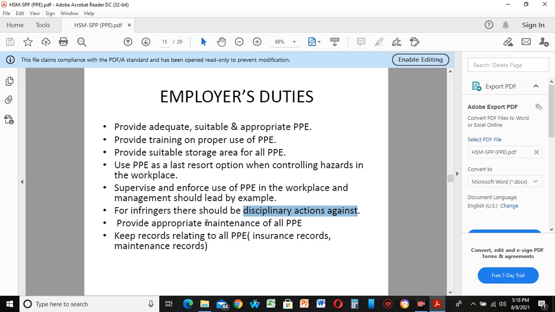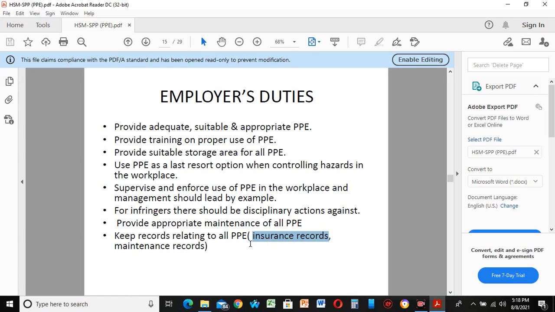Provide appropriate maintenance for all PPE. For those types of PPE that need to be maintained, you need to provide the right maintenance, and you also need to keep records, maintain records, and protect those records. This could be issuance records, not insurance.